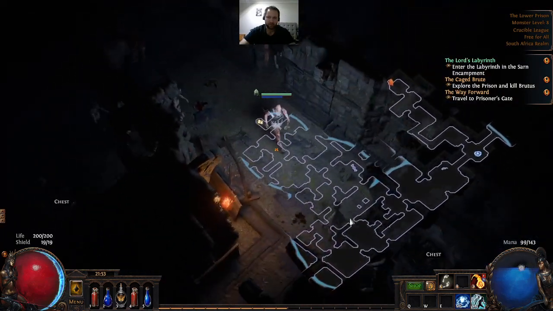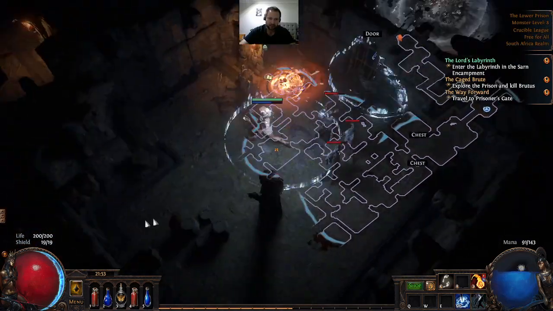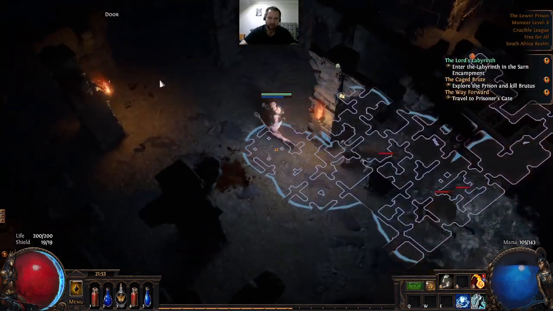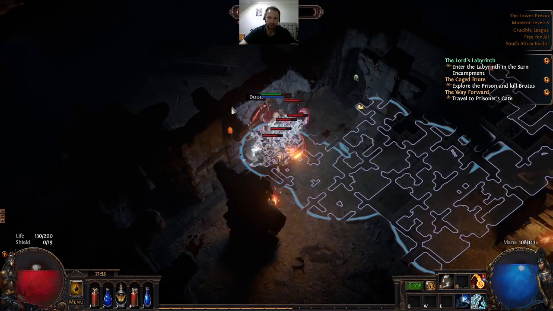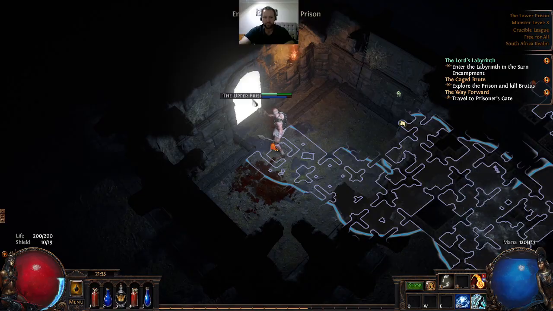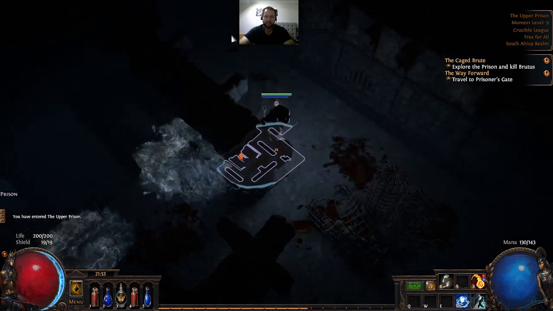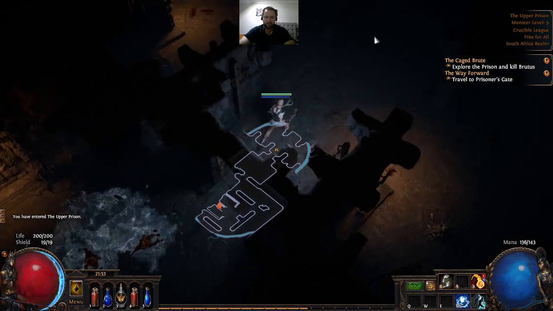I may have found the labyrinth, but I don't have to go do that, so I don't need that at the moment. And apparently you can Frost Blink right past a... It didn't work.